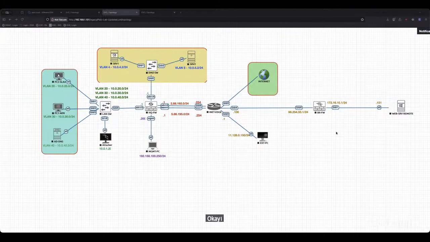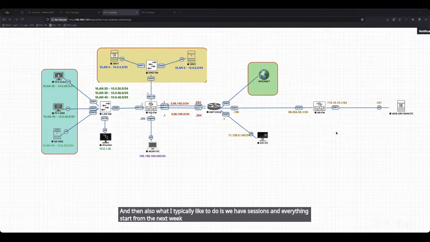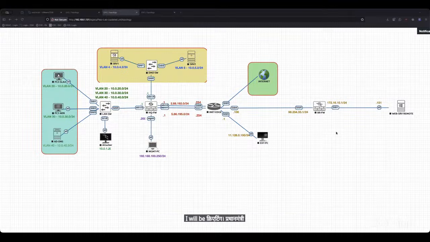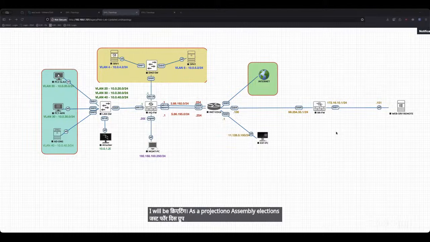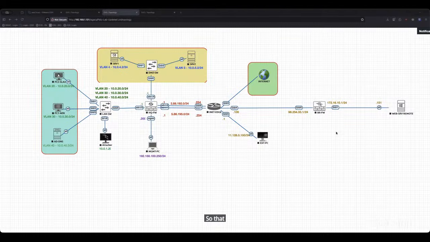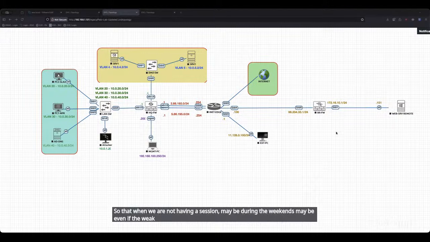And then also, what I typically like to do is, once the sessions start next week, I will be creating a separate communication channel just for this group, so that when we're not having a session, maybe during the weekends or even during the week, if anyone has any questions or is stuck at any of the lab tasks, you could post that query or question there, and I could respond, and we can have a conversation outside of the training hours or training days.